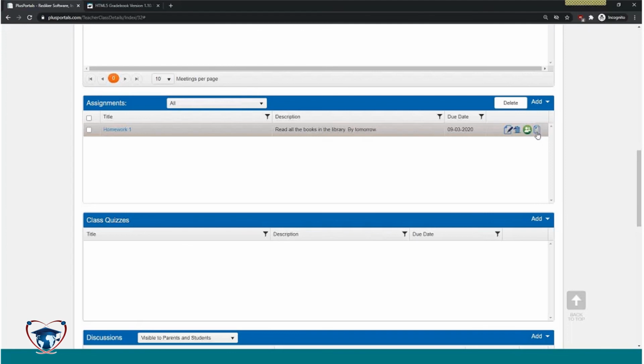I also have a button here on the right to copy this to other sections. You saw at the beginning, I can add it to multiple sections from the start, but if I forgot to do that for whatever reason, I'm going to click here and then copy it to other sections. And a little bit later, in my test school, just so as teachers you have an idea what it looks like, I will log in as a student and submit a homework assignment and then show you what it looks like to review that. I'll probably discuss class quizzes first, and then we'll go do both of those on the back end.